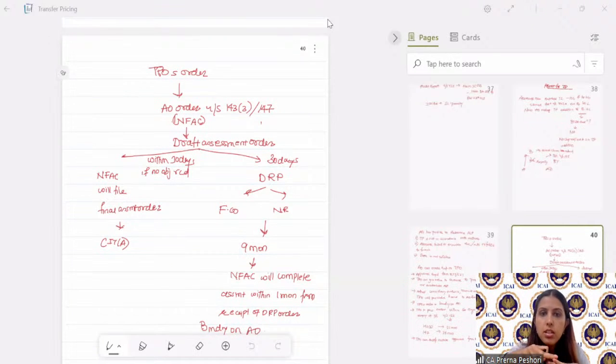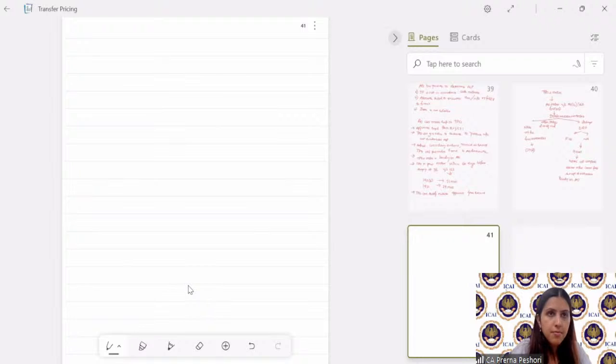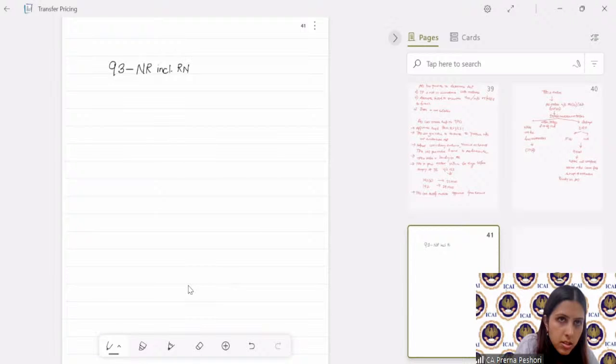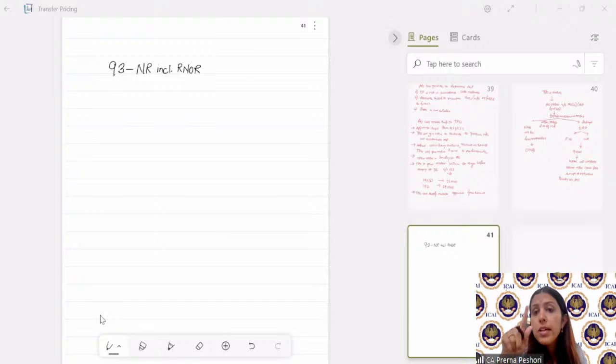If there is transfer of income to a non-resident, here non-resident would also mean RNOR. So under section 93, non-resident includes RNOR. Why is that so? Because even for the RNOR, only the Indian sourced income is going to be taxable. So it is quite possible he could transfer it to an RNOR also, and therefore here the term non-resident also covers RNOR under section 93. That is why we have the inclusion of RNOR into the definition of non-resident. Is that clear?